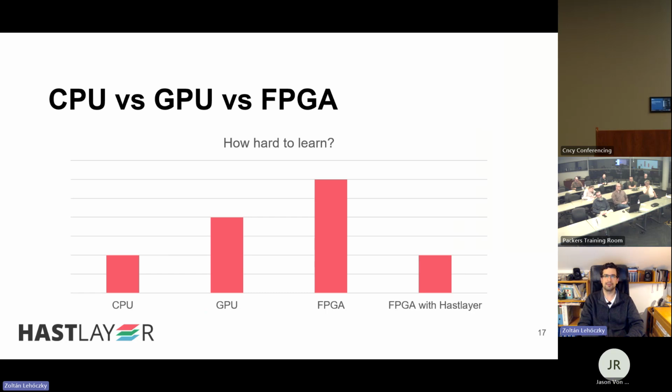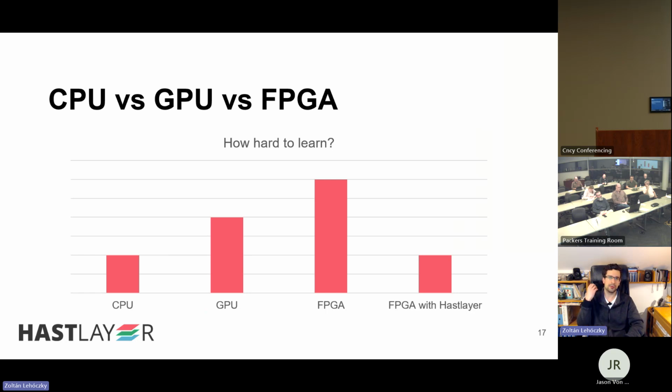But the big issue here is that utilizing FPGAs is very hard. As I mentioned, you have to possess hardware engineering knowledge because programming a CPU, everybody can manage. Programming GPUs is not that much harder nowadays, but using an FPGA is something completely different. You are not running a program on a device, but you create a piece of logic hardware.